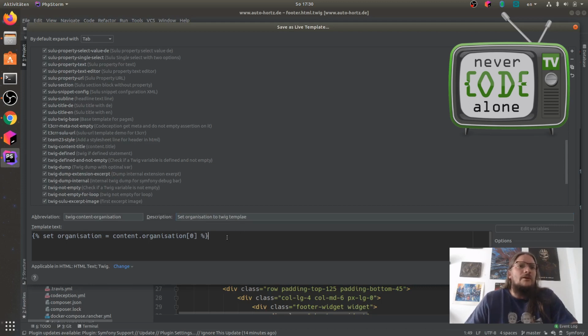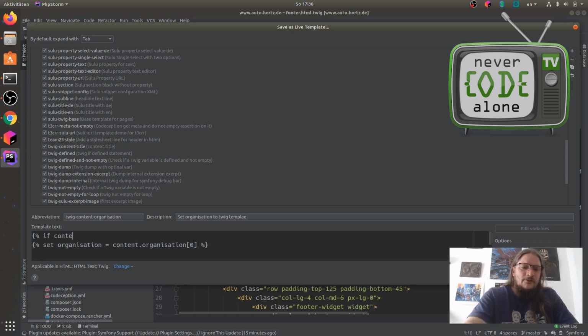So now we have here our setting of the organization, and we only want to make this when it's set and not empty. This is very important for me here now. I don't have live templates in the live templates, so we just do it now.